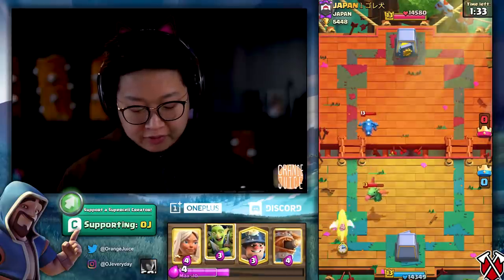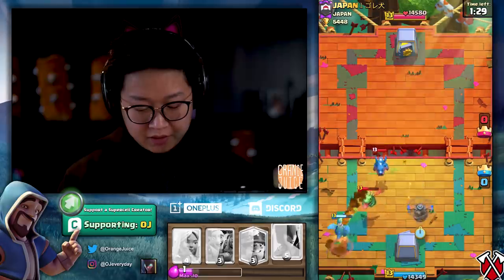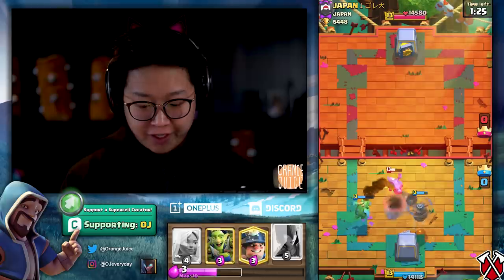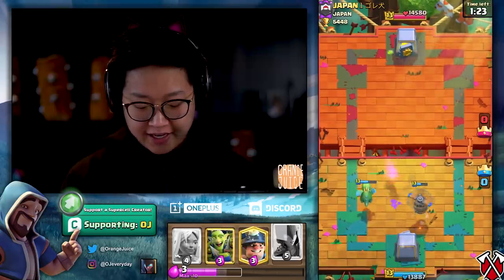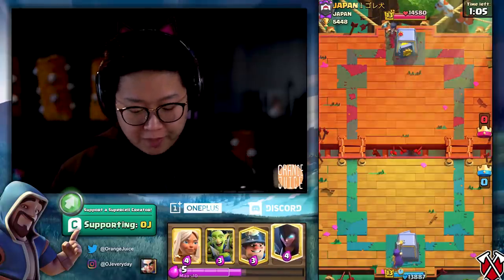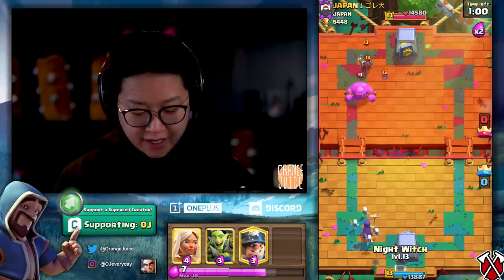I missed my Electro Dragon. I should put it back. Oh, I gave him safe damage. Free safe damage. Dang it. Wow. This opponent is skilled. I don't like it. Let's start off with the witch in the back. He has lightning. Gotta keep that in mind. Gotta be very careful of that.